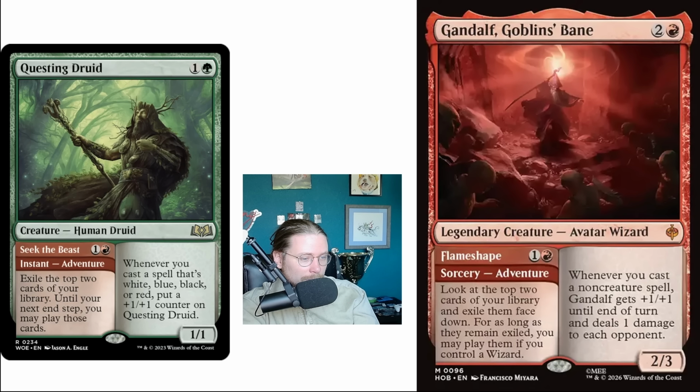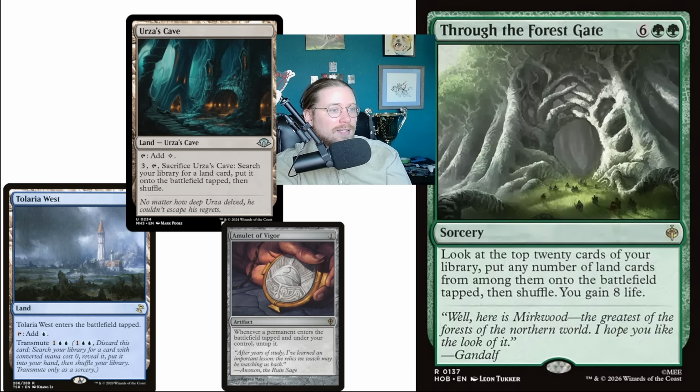Through the Forest Gate basically says win the game in Amulet Titan for 8 mana, although I don't think that's probably going to be all that interesting, since by the time you could cast Through the Forest Gate, you probably could win with Eldrazi Ship instead. It's an 8 mana sorcery. Look at the top 20 cards of your library, put any number of land cards from among them onto the battlefield tapped, and then shuffle, and then you gain 8 life.